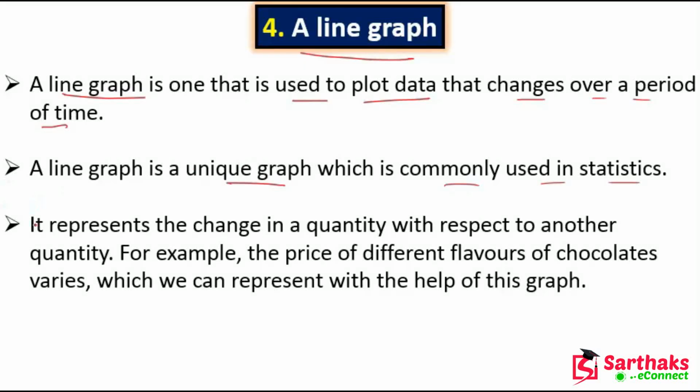In this, you can see that it represents the change in a quantity with respect to another quantity. For example, the price of different flavors of chocolates varies, which we can represent with the help of this graph. Understand, my dear friends? So this is all about the line graph.